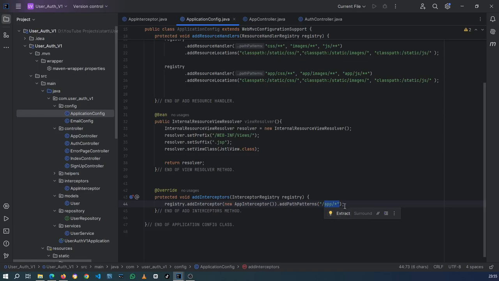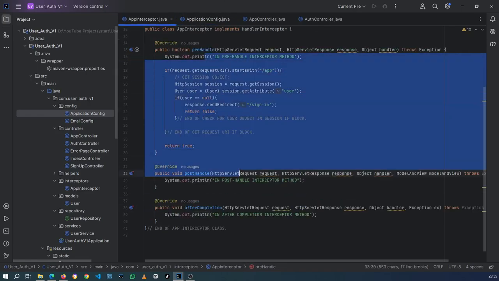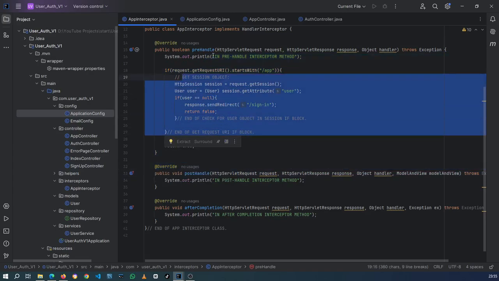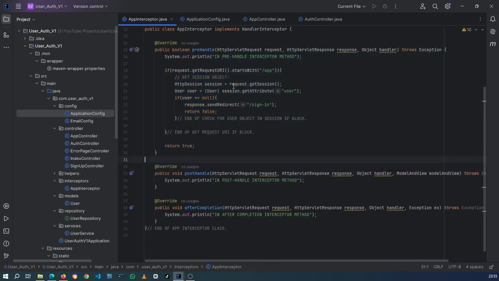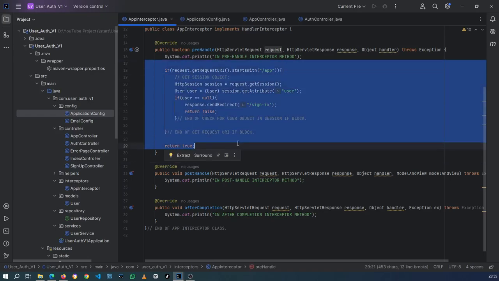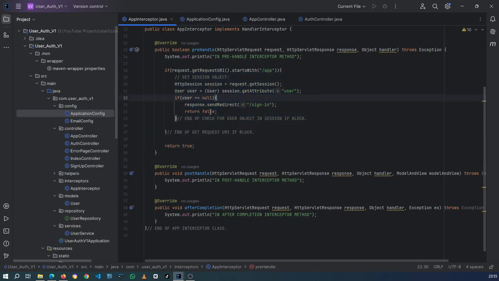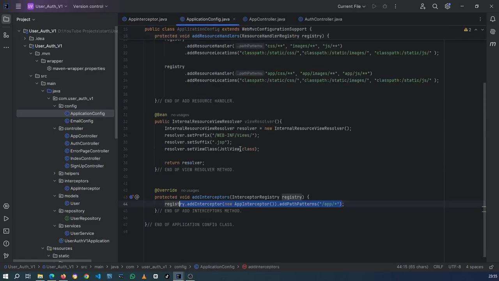we're gonna run this interceptor to make sure that all the checks and all the logic that we placed in here gets executed, and then if it passes whatever we're doing here, it's gonna proceed with the request. Otherwise, it will return. For example, in this instance, it's going to return the user back to the sign-in page. Okay, so I think that's pretty much it.